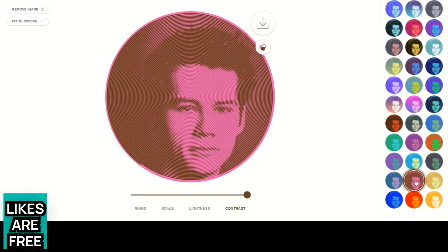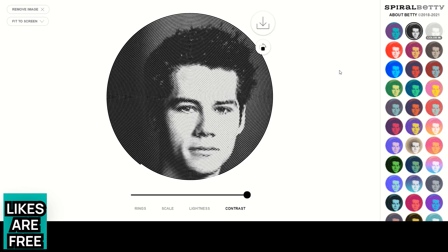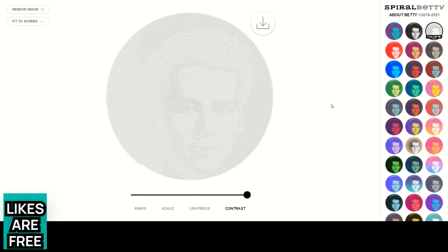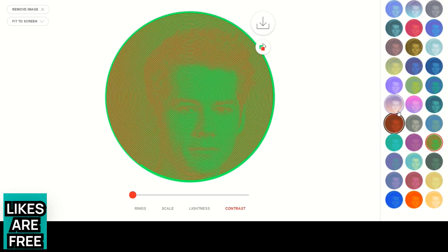If you're colouring it in, selecting something with incredibly high contrast will create a very dense spiral. Some spirals have a lot more to colour in than others, and that's not always obvious at the outset — but here on the website you'll be able to see quite clearly that if you select the maximum contrast and maximum rings you're going to end up with a picture that takes quite a long time to colour in. The flip side is that choosing less contrast and fewer rings is quicker, but you won't have as clear an image when you finish.